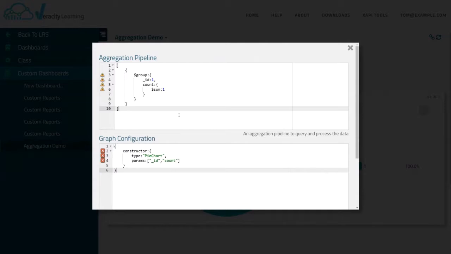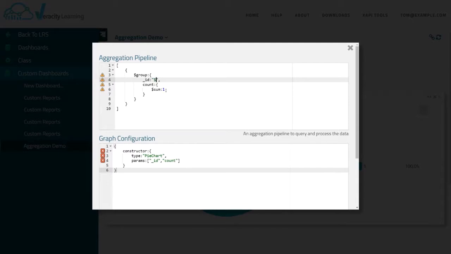So 100% of the statements fall into the bucket where everything has the same bucket, right? Everything is the same bucket because for every statement, the value of 1 is 1. So that's not that interesting, right? Let's do it by verb. So this is going to be much more interesting.